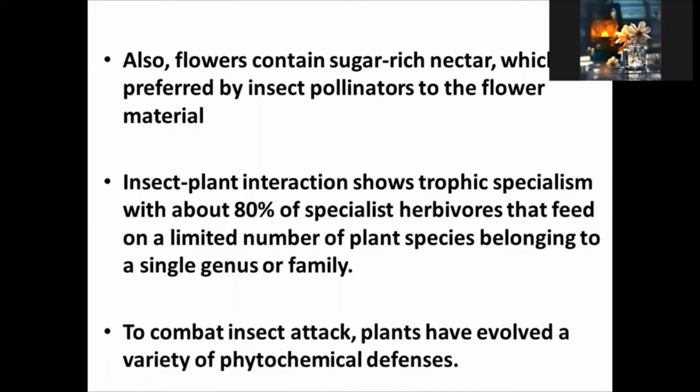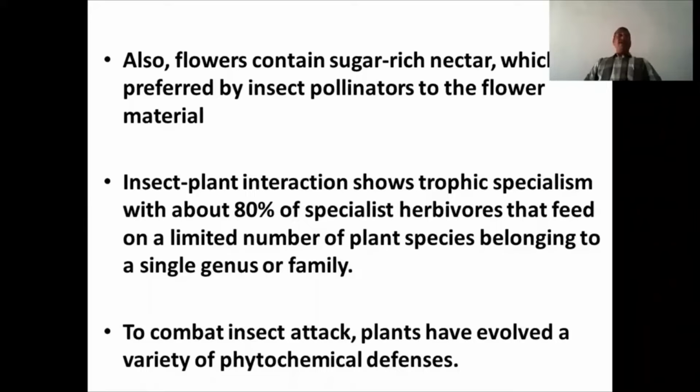But nighttime flowers are white and they attract the insects through their secretions, a particular kind of secretion called nectar. Nectar is a secretion which is sweet in taste, a sugar-rich compound which attracts the insect pollinators towards them. So these flowers have color or have nectar. Both nectar and the color are due to the secondary metabolites. Secondary metabolites play an important role in attracting pollinator kinds of insects.